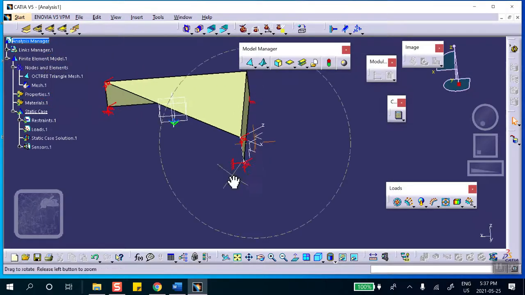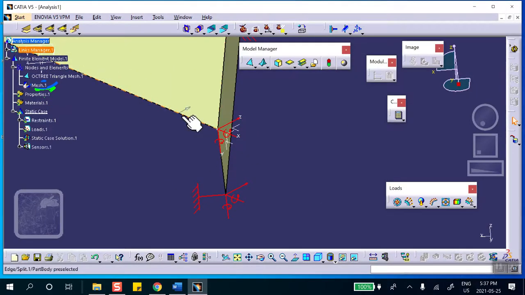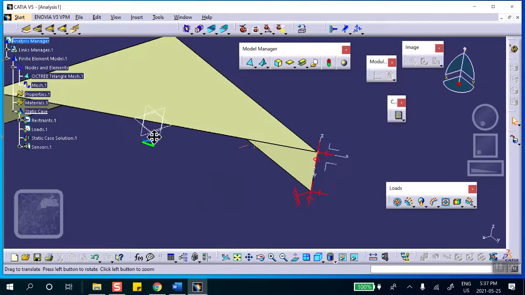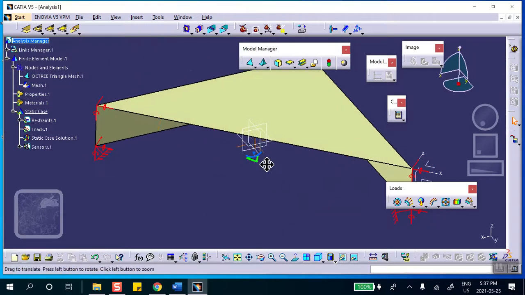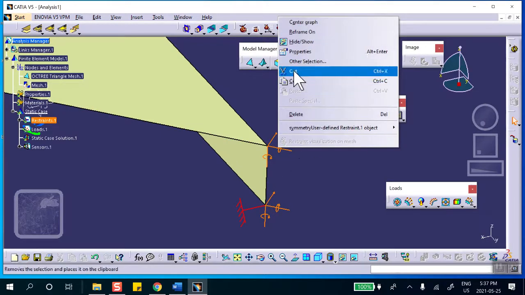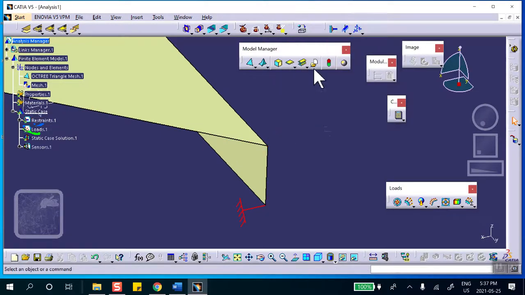Now, the next thing is I want to push this thing, okay? So there's two ways you can do that. One is do it on this side, the other one do it on that side. Either way, you have to be careful so that by mistake you don't select the coordinate system here. See that? Here's what I mean. First of all, let's hide this. Hide it.